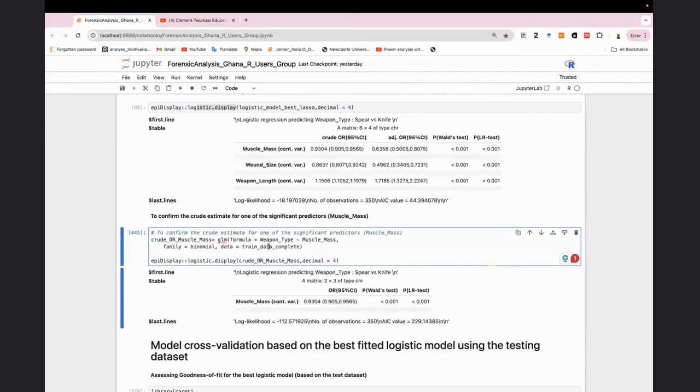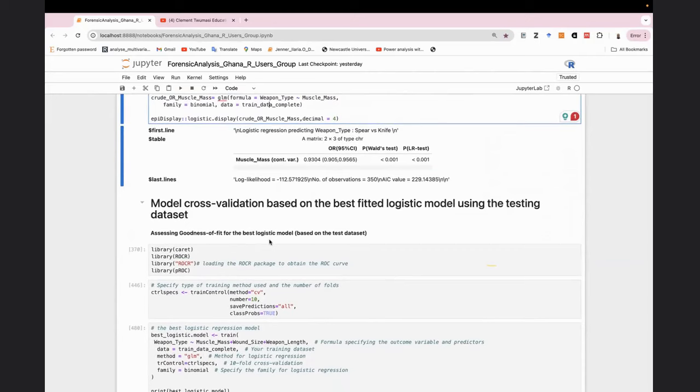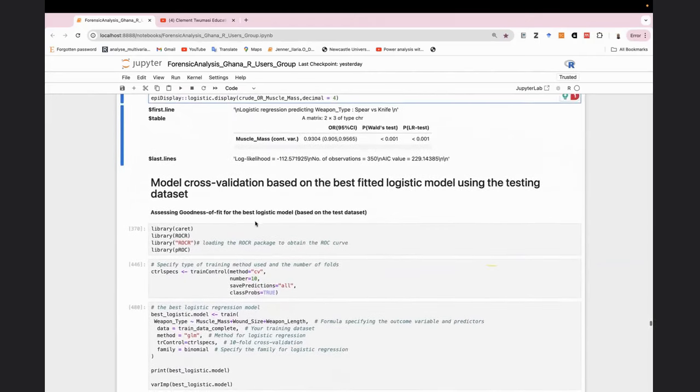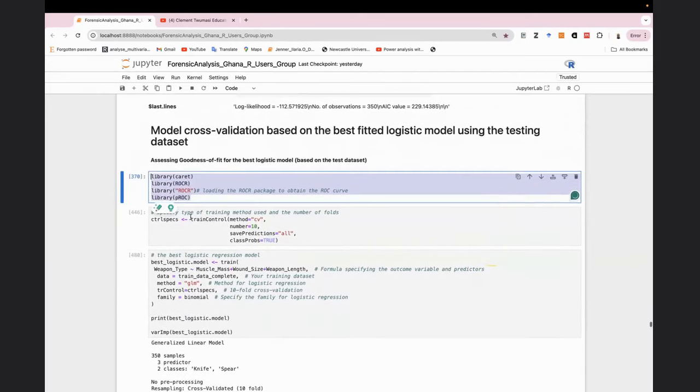Okay. So everything we are doing, just understand that anytime the outcome is a classification outcome, whether win or lose, whether dead or alive, whether a weapon being a knife or a spear, and it shouldn't necessarily just be 2 categories. Even if it's more than 2, then you use the same analysis, you do multinomial logistic regression. Okay, and the interpretation, everything will be the same. Okay, so to do model cross-validation, these are some important packages you need to install.